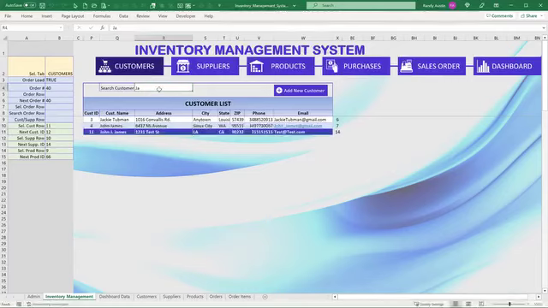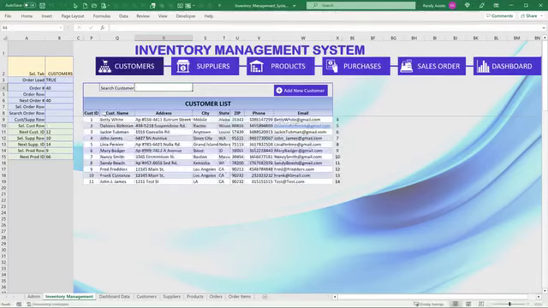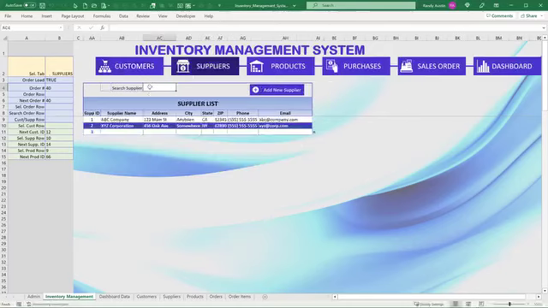So what do we have here? If we want to clear it out, I could add a clear button. Maybe for our Patreon members, you might want to clear it out. So I think we really need a clear button here to clear the filter, and that will just reset the list. Suppliers, same exact thing. It's going to get much easier.